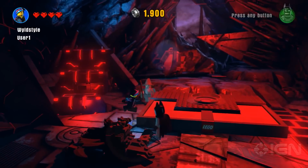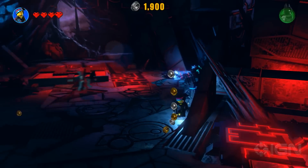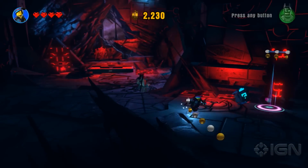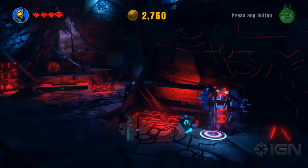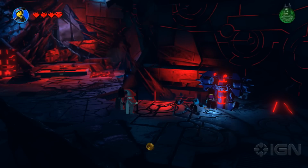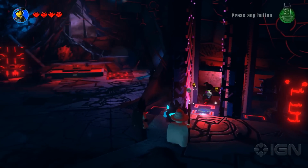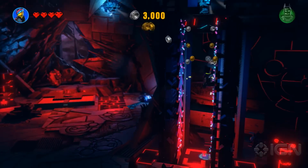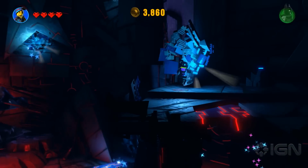As you saw when we came through, the gateway was unstable, so we're going to have to build the gateway. And in terms of bridging the physical and the digital, we're doing that in-game with the different character abilities. So Wildstar's going to use her athletic ability here and then wall jump her way up and get some more bricks. But we're also going to do that physically, because the game comes not just with the toy pad, not just with the characters and the vehicles, but also with all the bricks you need.